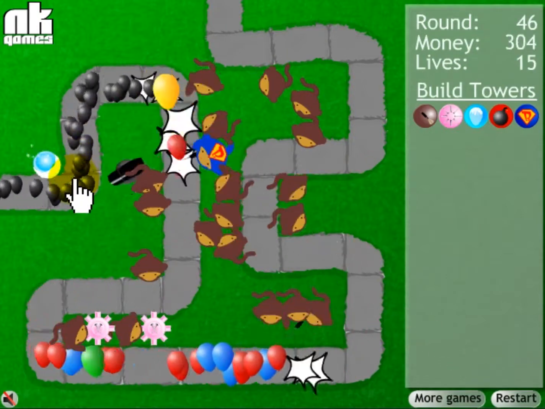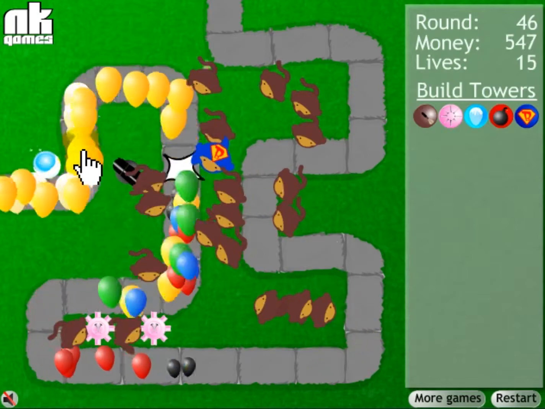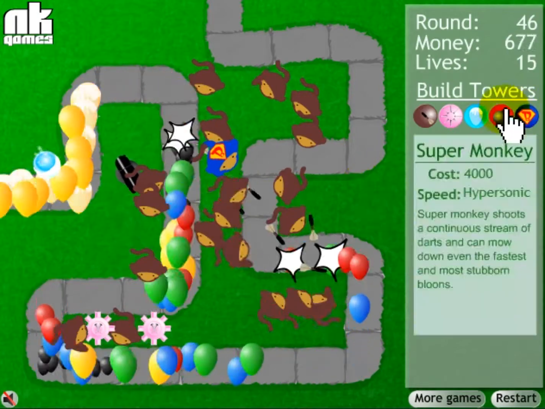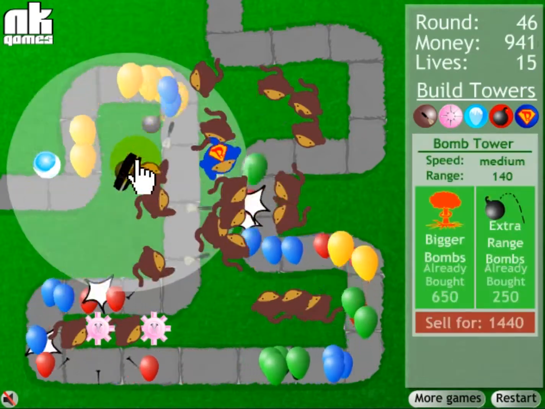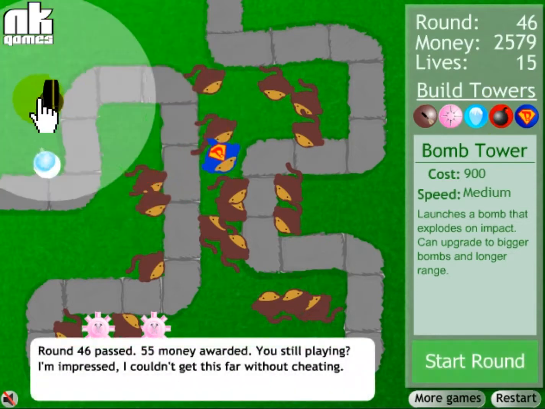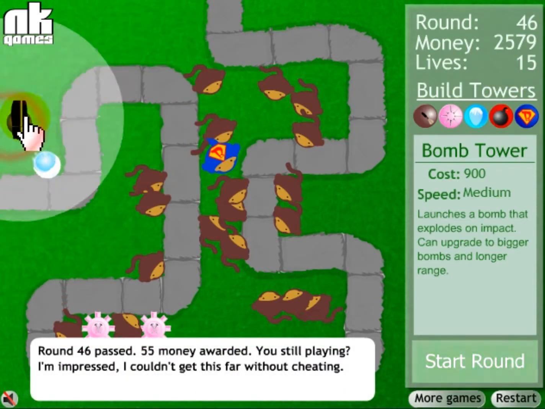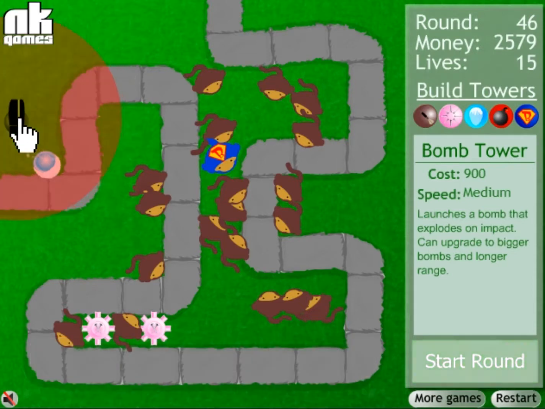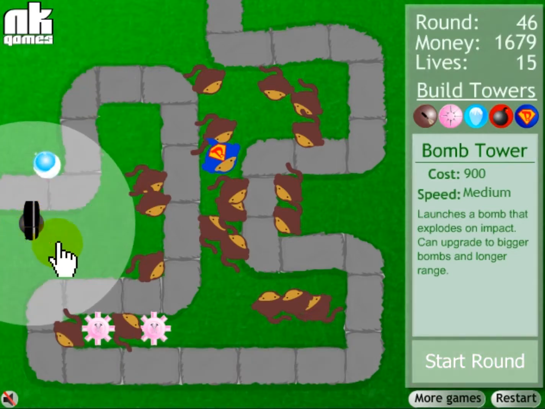So they're being frozen? Okay. But they're not being attacked, which is the problem. So bomb tower is 900. The bomb tower really isn't doing me any good over here. So let's sell them off. Maybe if I put them over here, towards the start. Right about here. Let's see if it goes better there.